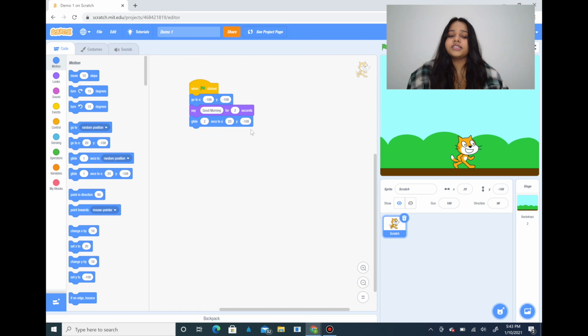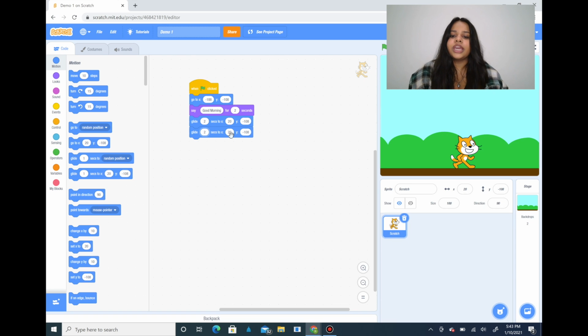Well, it's going to be the same way we got the sprite to move to a new position in the first place. So what I'm going to do is take this glide block and add it right under our other glide block. So now we have two glides. So first thing I'm going to do is just change this 1 second to 2 seconds. If you remember in our last video, it was a lot easier and it made a lot more sense if the glide lasted 2 seconds. Just for the distance, it looks the best.